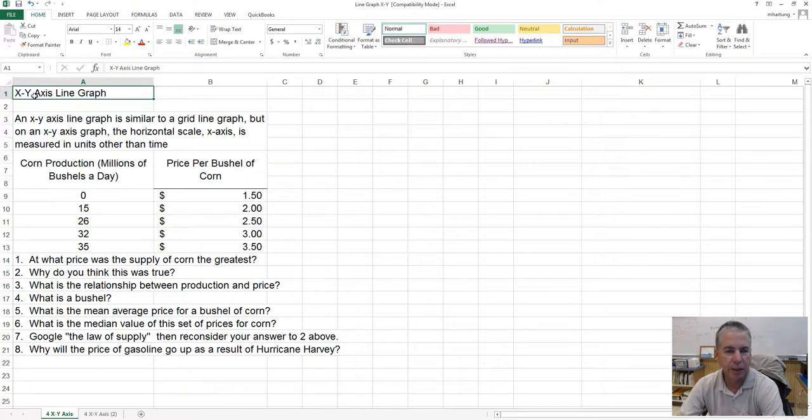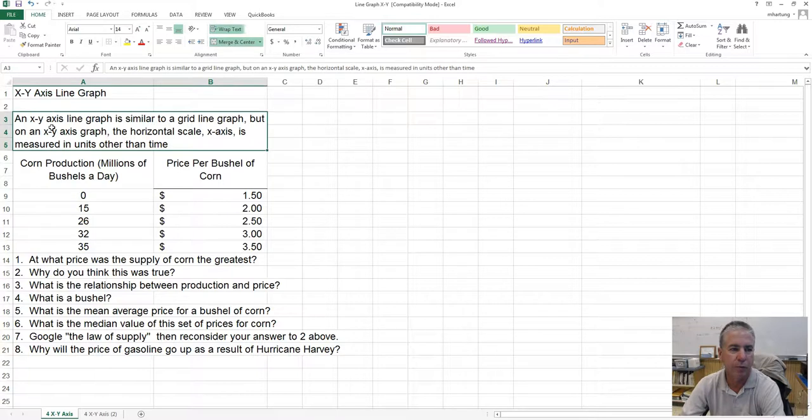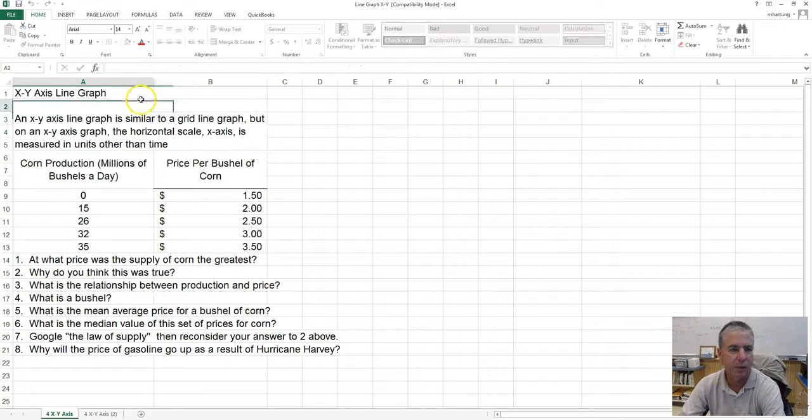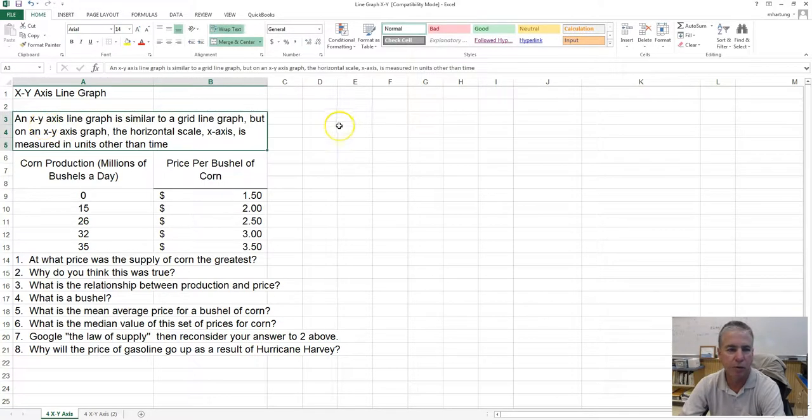So as you get that started, a couple things I want to show you here that you may know, maybe not, depending on whether or not you took either Intro to Business or MS Office, and that is how to merge cells and also how to wrap text within a cell. So in our first one here, what I've done is I've merged rows 3 through 5 and columns A and B into one cell, and then I was able to type in there and have it wrap that text all the way around. And if you don't format it correctly, it'll just create one string or one line all the way across and bleed into other cells. So the way you do it, though, it's pretty simple.